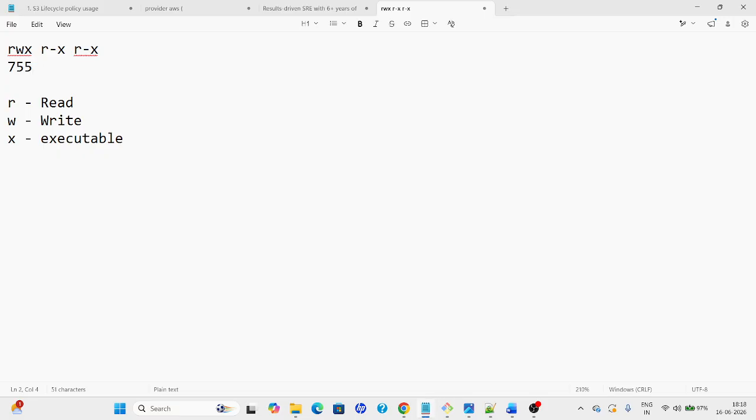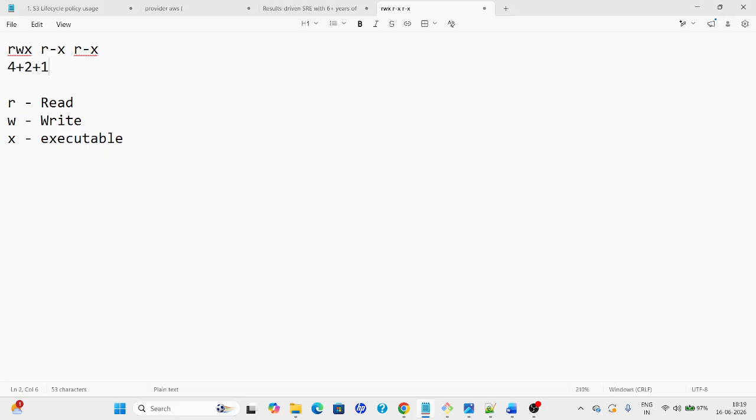So here 755. Read, write, executable is 4, 2 and 1, so 4 plus 2 plus 1.